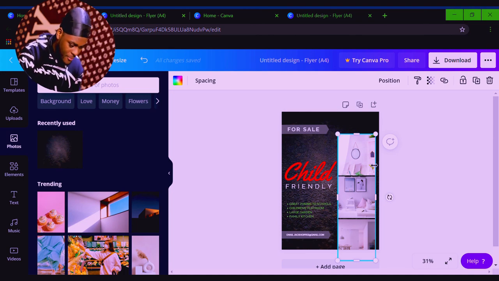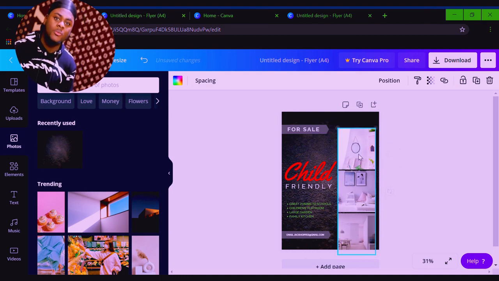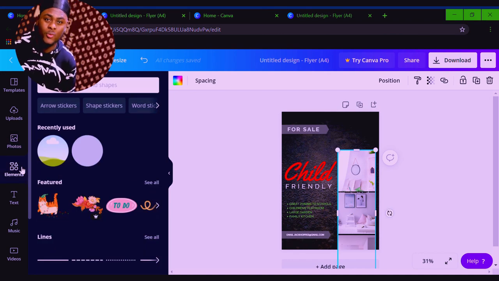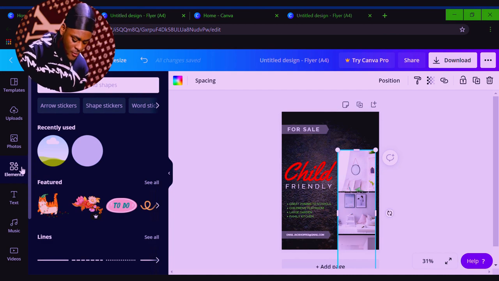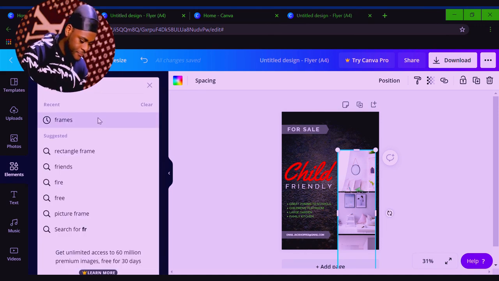So this has been framed. These are frames that have been joined together. I had the liberty to make frames and all of that. Canva has done a really good job here. Unlike Photoshop, where you need to draw and then do some things to take your pictures inside, or in Corel Draw where you have to power clip, all you need to do is search frame, and then it gives you different shapes. So I'm going to use this.